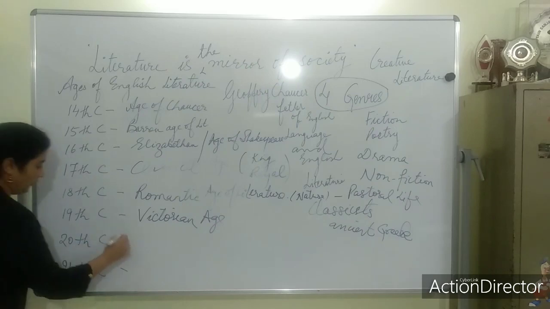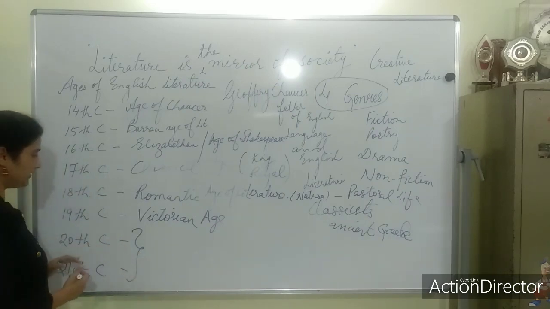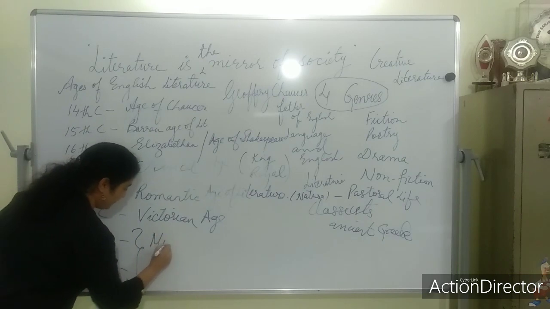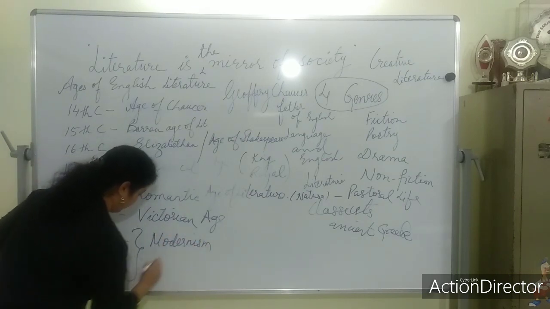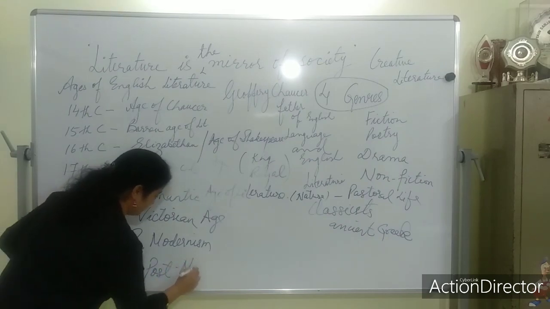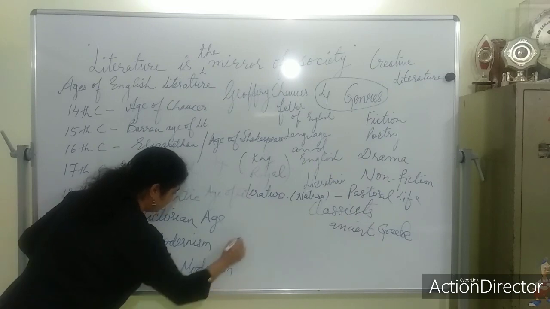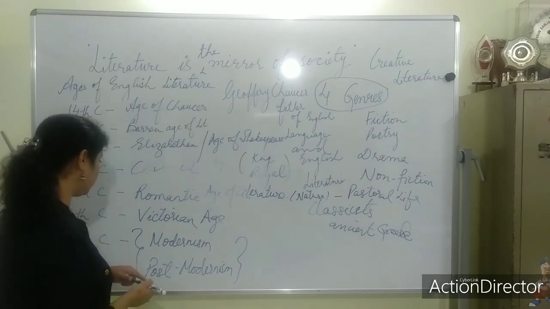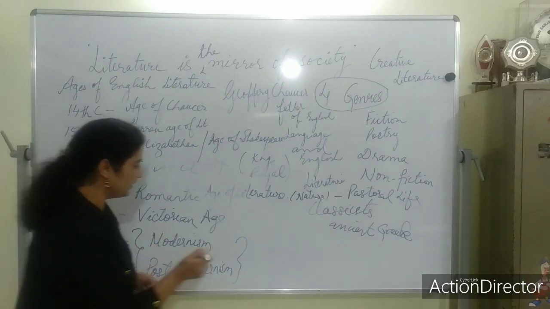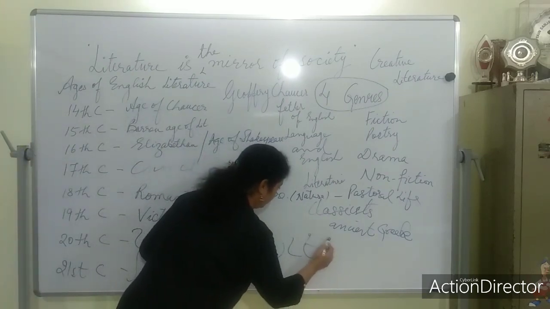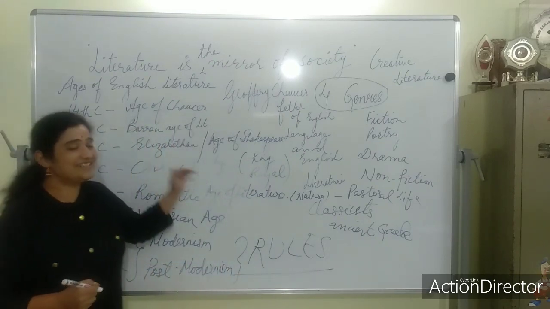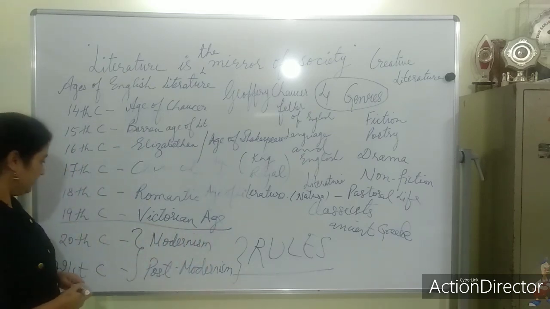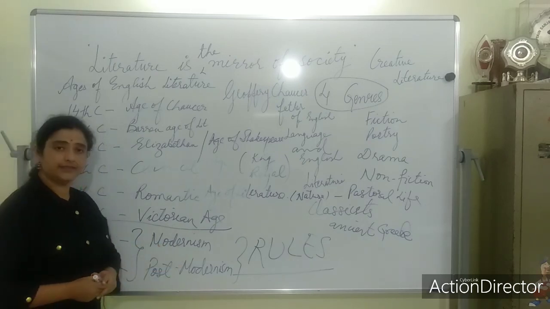Here, when the 20th century and the 21st century came, what eventually happened? First of all, let me tell you the names of them. The 20th century is known as modernism and the 21st century is postmodernism. So for you to remember, writers of this age, and even I must say artists, अगर हम literature और art दोनों की बात करें, they broke away from rules. They broke away from the standards that had been set by writers who had come till this age. That is why it is known as modernism and this is postmodernism.